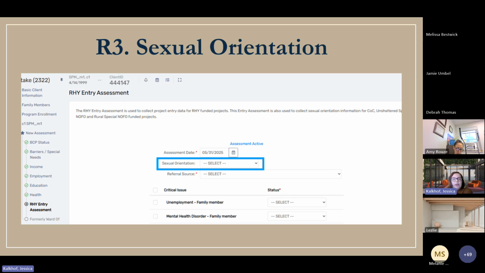I don't believe we currently have any RHY funded projects in our CoC, but this question is also included in our CoC funded PSH projects, so our continuum of care permanent supportive housing projects. So we're in discussion with the vendor to essentially hide this field from our CoC PSH project workflow since it's no longer required. But in the meantime, you might see it and it just won't be mandatory.